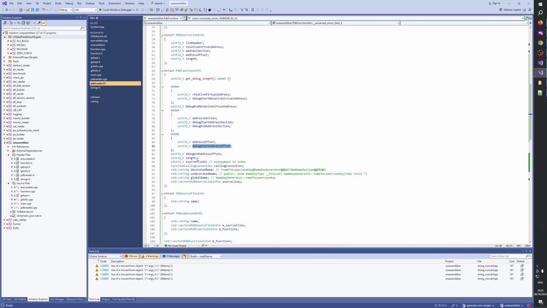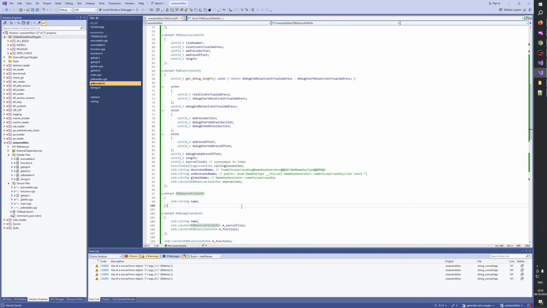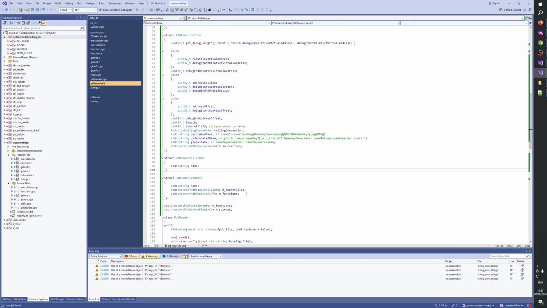So return here this minus this. Yeah, get debug length. Okay, I think this makes sense.